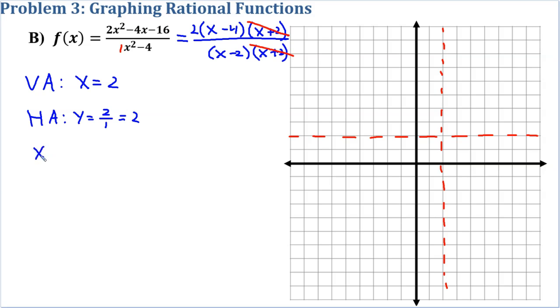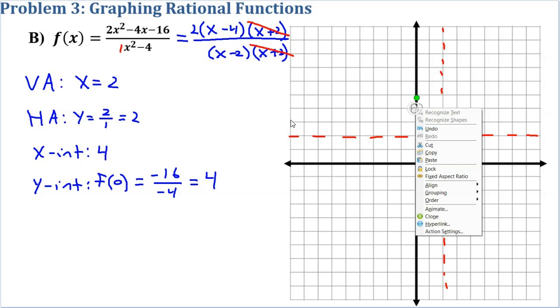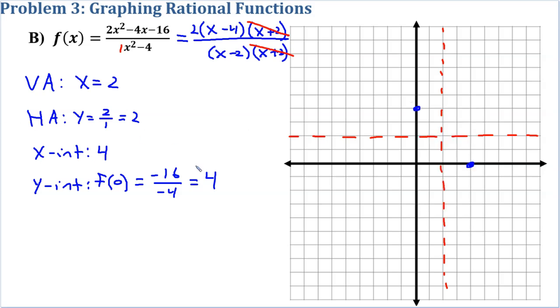All right, we also have x-intercepts. That's going to occur at the real zeros of the numerator that aren't also zeros of the denominator. So we won't include it if they cancel out. That'll be x equals 4 for this one. So we can plot that point. And then y-intercepts, again, that's going to be at f of 0, which for this one, if I fill in zeros for all the x's, I'm going to end up with negative 16 over negative 4 left over, which turns into just a positive 4. So we'll plot a 4 along the y-axis.